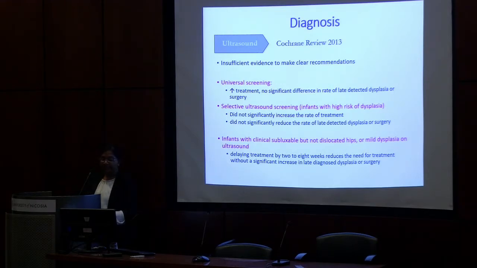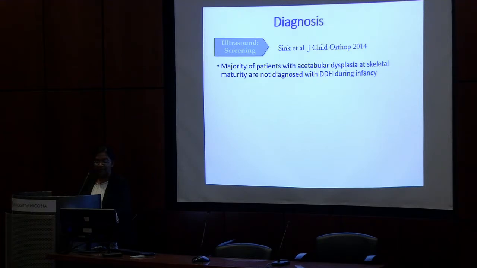It's interesting that infants with subluxable hips, so Barlow positive hips but not dislocated hips, or those who have a normal clinical exam but just mild changes on ultrasound, there isn't really clear guidelines as to what to do with those children. And delaying treatment doesn't necessarily increase the risk of further surgery or treatment or need for intervention at that time. So that's where the gray area is in terms of the Barlow positive hips or hips that are stable but have minor ultrasound abnormalities.